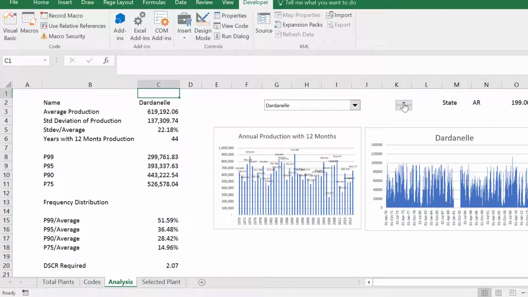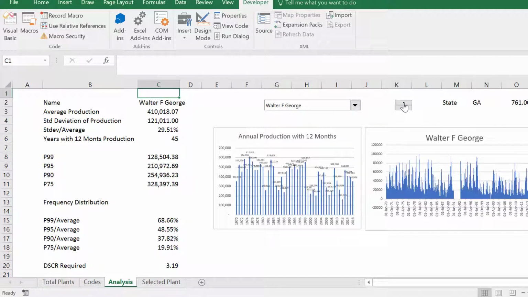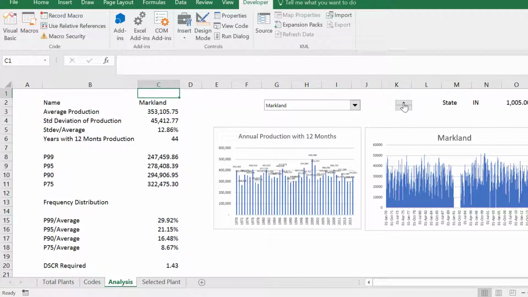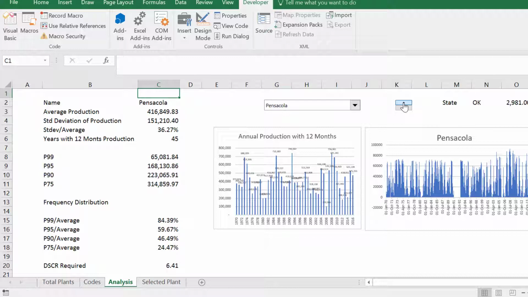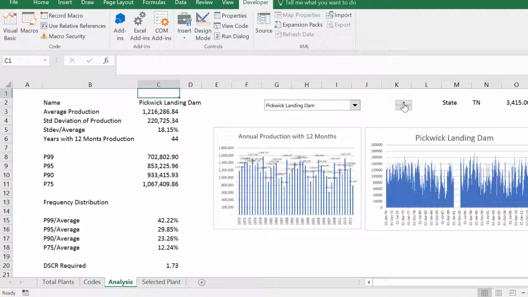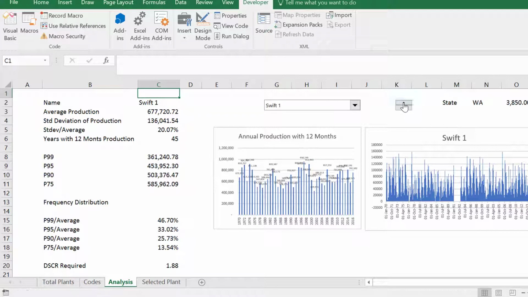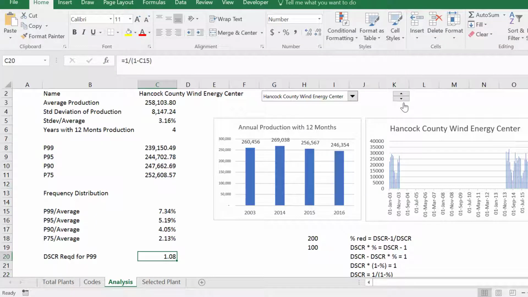If we're comparing against the average, to see how much more buffer we need, you can see the real stopping point now is that for hydro we need a big buffer.